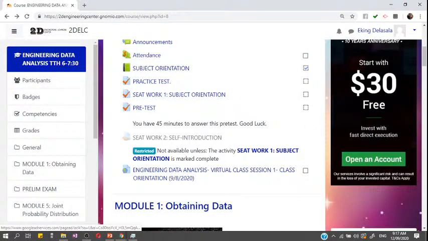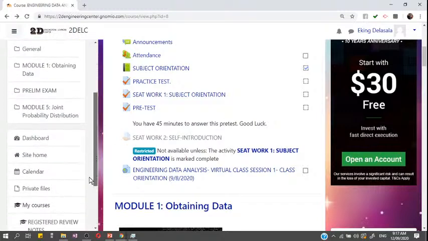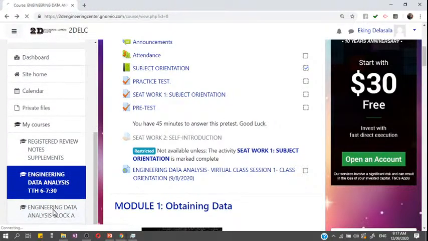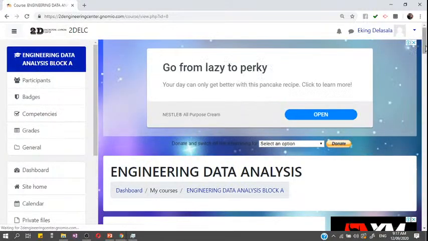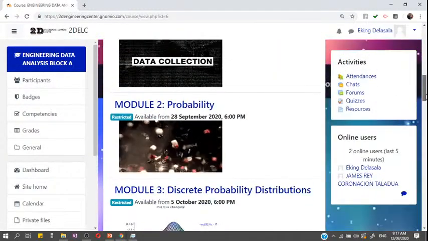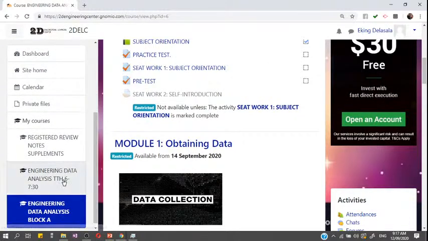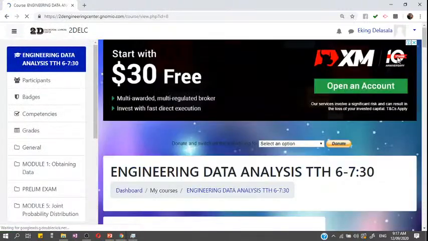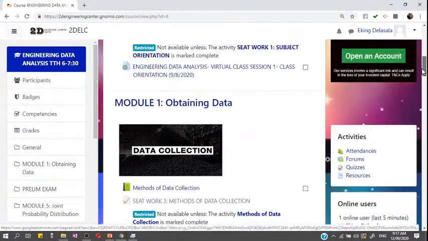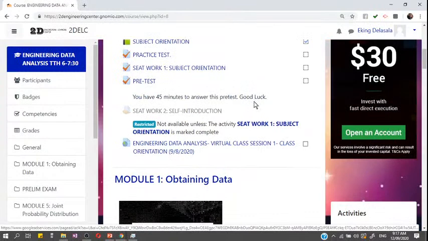Then we also have here the submission bin. I believe this one is still locked, so we'll go to the other course that has already been enabled. Okay, so the submission bin is a type of exam in which you are going to attach files.